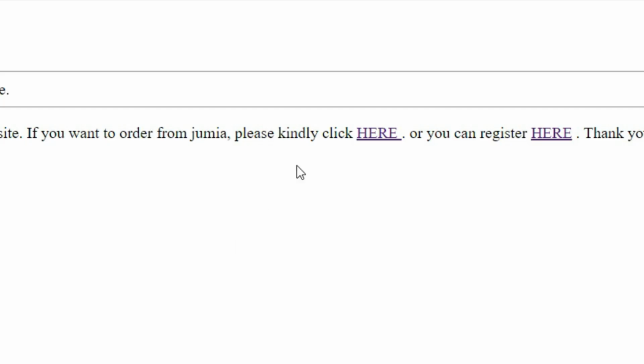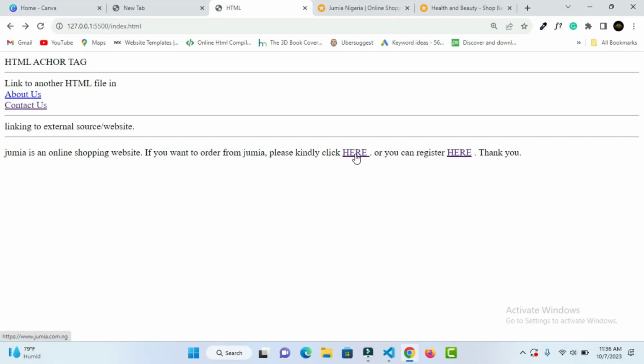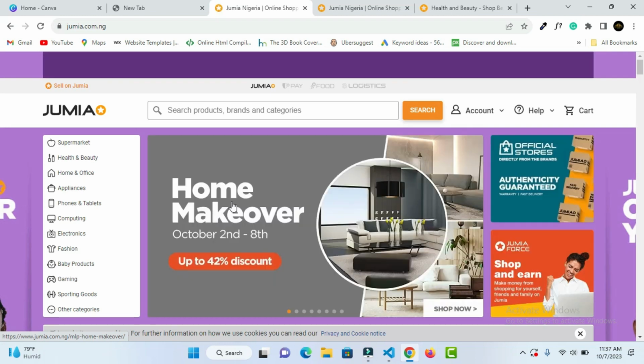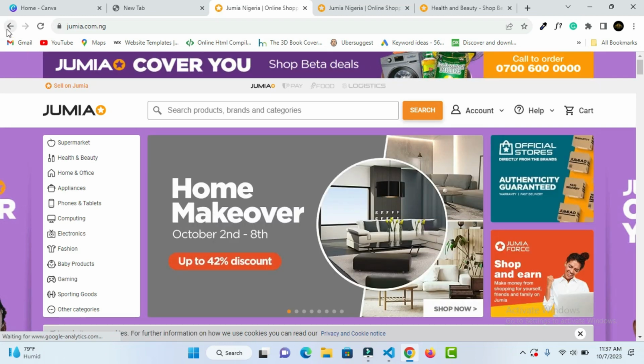Now, when you save this work and go to your website and check, if you hover on this, I want you guys to look at the place my mouse is. Once I hover on that, you can see the link that particular anchor tag is going to direct to. You can see it's going to direct to jumia.com.ng, while this one is going to direct to jumia.com.ng/health-beauty. Now let's try and see. You can see it's going to gmail.com.ng.